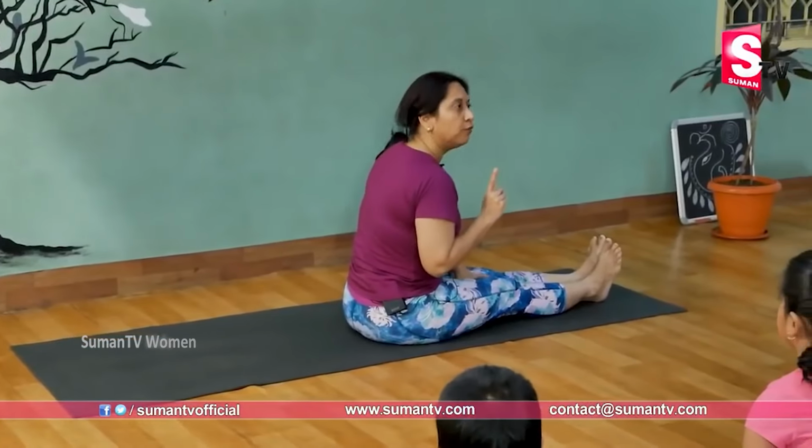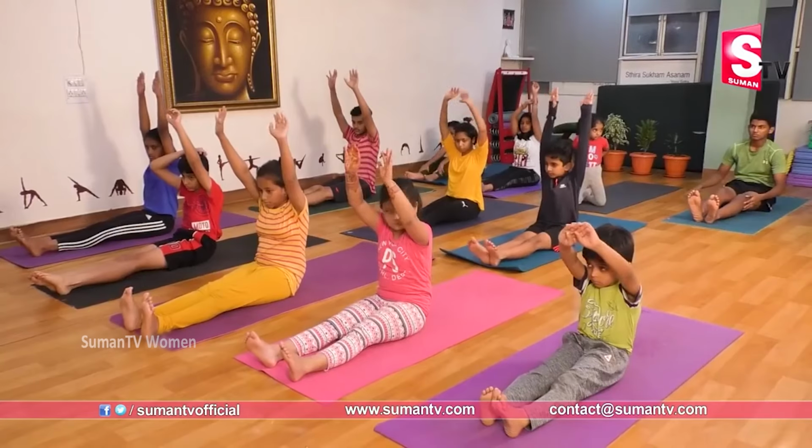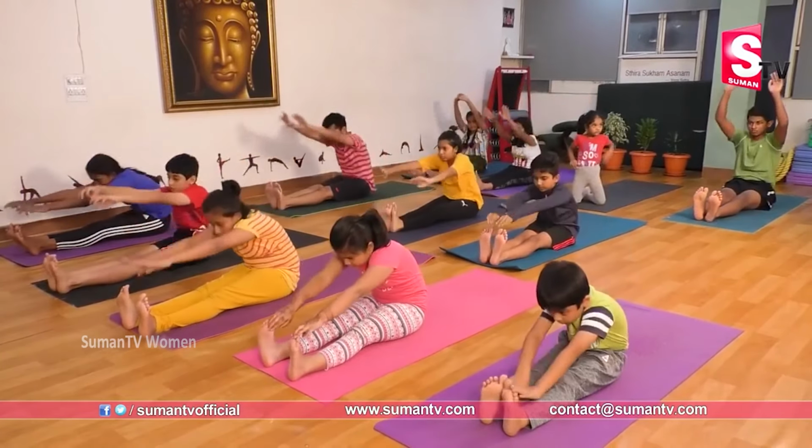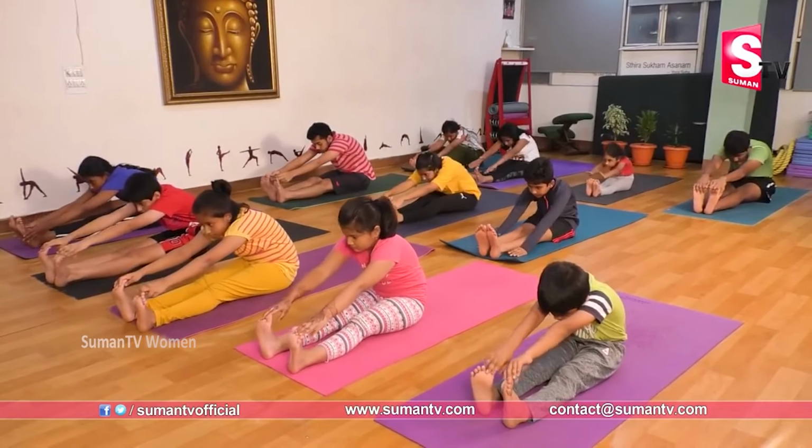One forward bend is always compulsory after deep back bends. Okay? So we'll do Paschimottanasana. Stretch your legs in front. Flex your feet. Stretch your hands up. Breathe out. Bend forward. Try to look at the tip of your toes and hold.